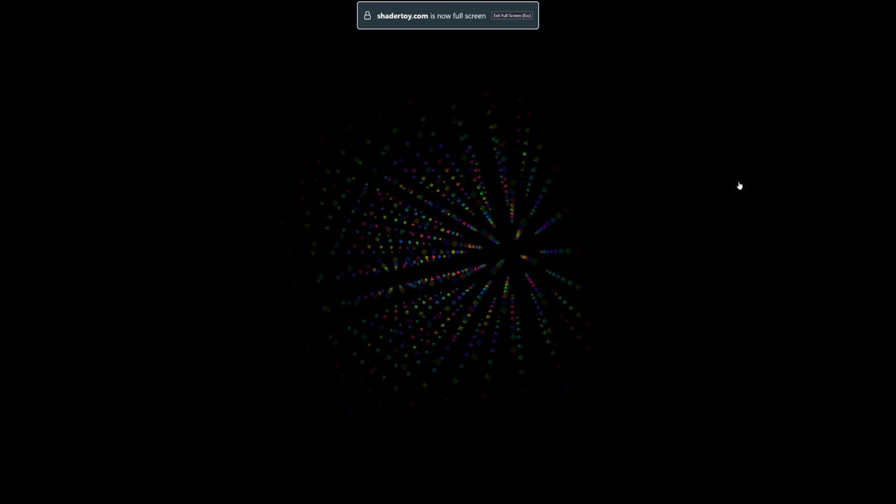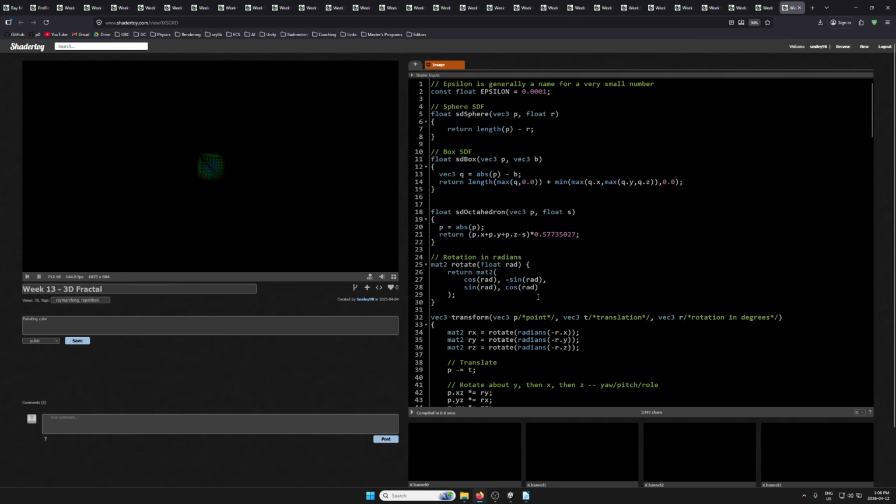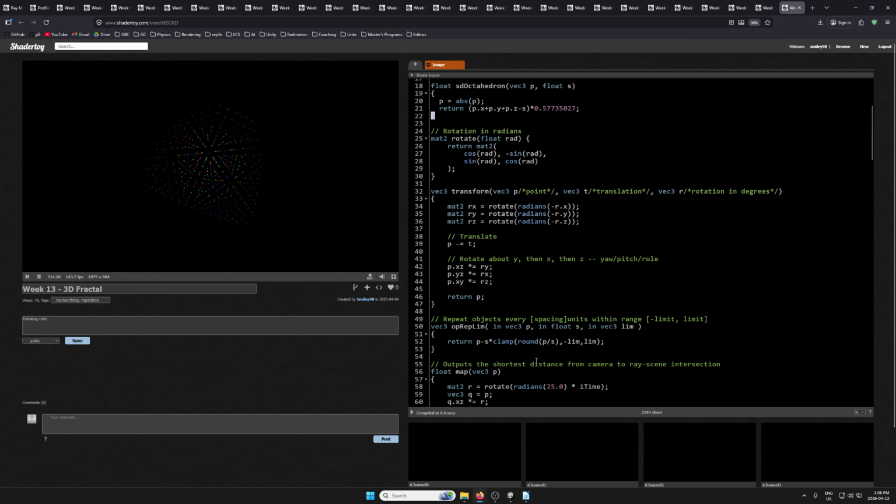So finally, the final assignment, very similar to assignment 1, is to make a 3D fractal. This is an example I give. It's just a domain repeated octahedron, a little cube pattern, and we can see it pulsating, translating, rotating, and there's a point light in the middle of that, which is changing its color based on one of those palette functions. So I like to think that is a pretty neat example.